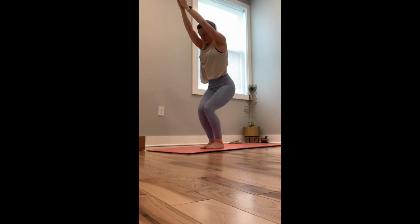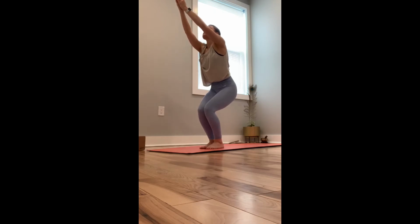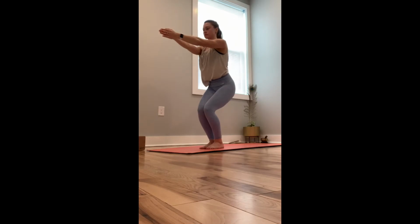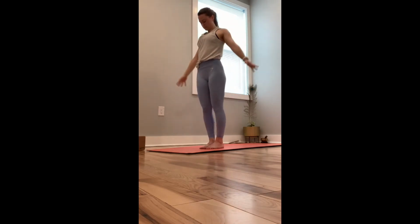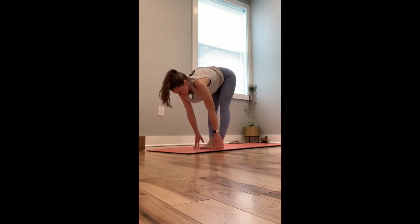Seat low, chest high. 4. Think about rolling the hips under, get the lower abdominals engaged. 3. Shoulders away from ears. You can drop the arms straight parallel to the floor if you need to. 3. 2. 1. Exhale, forward fold. Inhale, halfway lift.